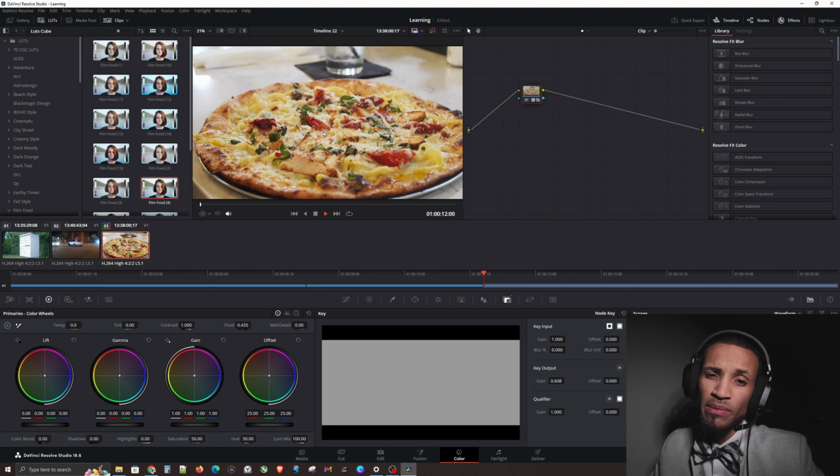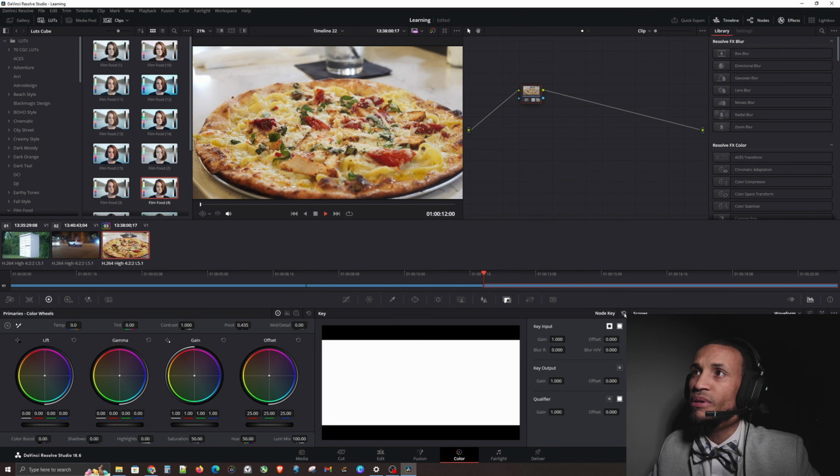And now if you want to see before and after of any change that you ever make, you can go ahead and hit this little sparkle with a little circle, the bypass color grade fusion effect button. Ooh, that's a mouthful. But you can click on this, and you can see before, after, before, after. You kind of get the idea. So you can see the key is making that possible. But if we reset the key back to its default, you'll see that it will put that effect on here 100%, and 1 is considered 100%.